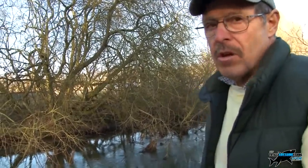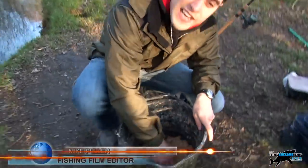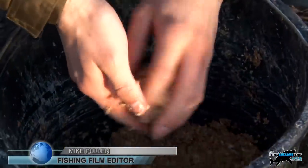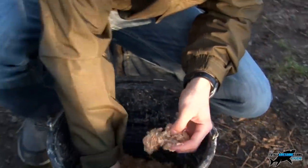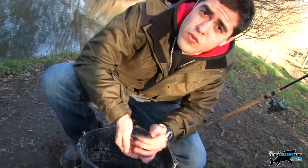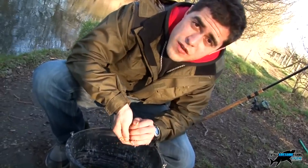Mike's going to show you putting the bait on, and then I'm going to get a gun and shoot those geese. Here's our ground bait mix — just our standard Totally Awesome bread and bran ground bait mix. We've mashed it up before we came here. It's always important to be prepared. We've only come for a short session so we've done this before we come here. Let it soak for about an hour. If you want to know where to get your bran, type it into your search engine — your local horse feed suppliers. There is a video on our carp fishing playlist where you can find it.